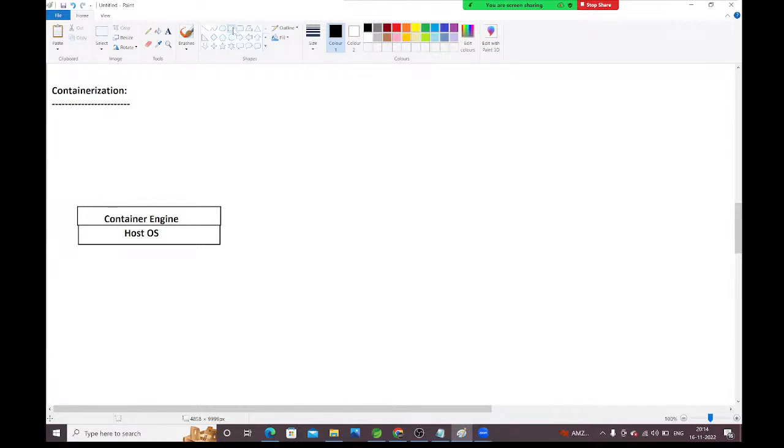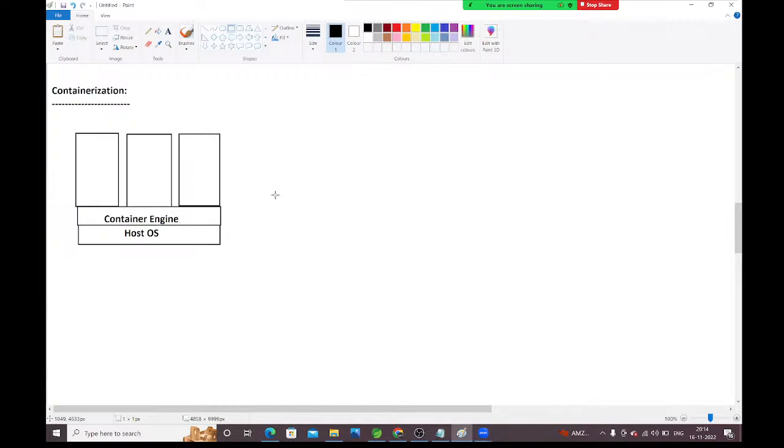See, guys, here I'm going to take 3 containers. This is one container, this is another container, and this is the other container.